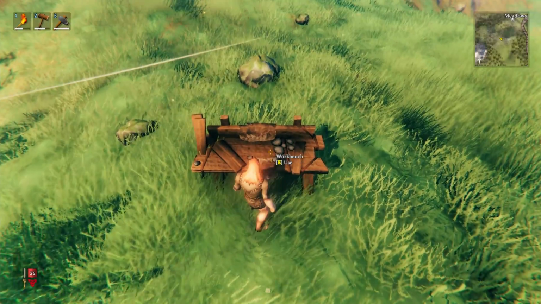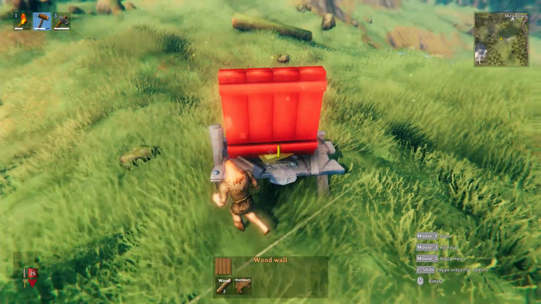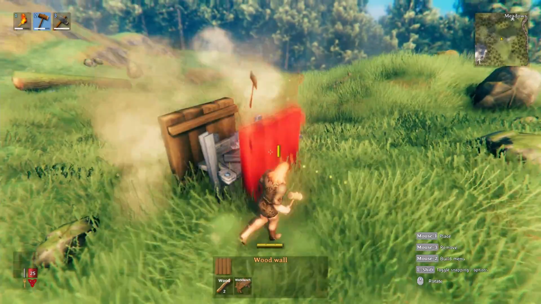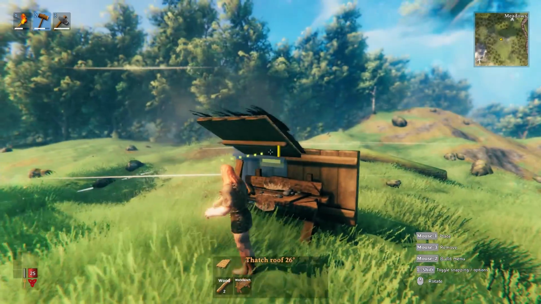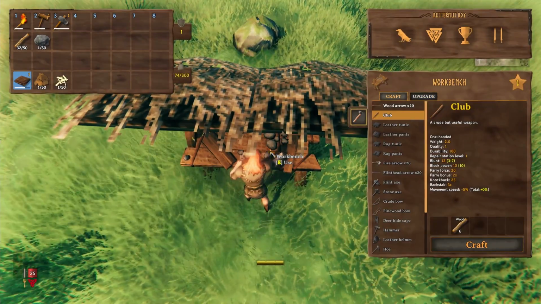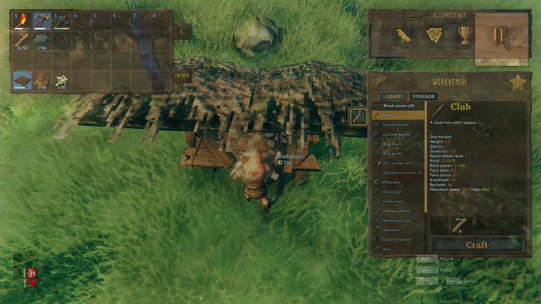Okay, to interact with the workbench for crafting, it needs a roof. So quite simply, you'll need to place some walls. It seems to be behind the workbench. And then just put a little roof on it, and now you can access a much larger crafting menu.